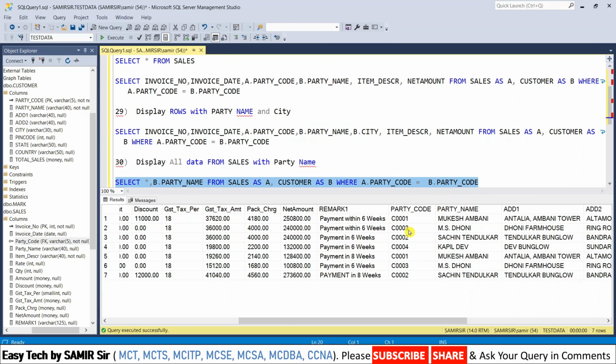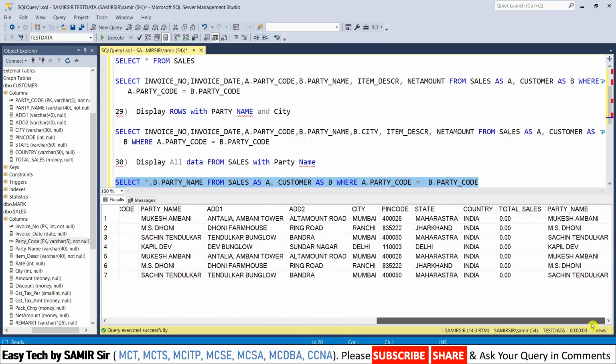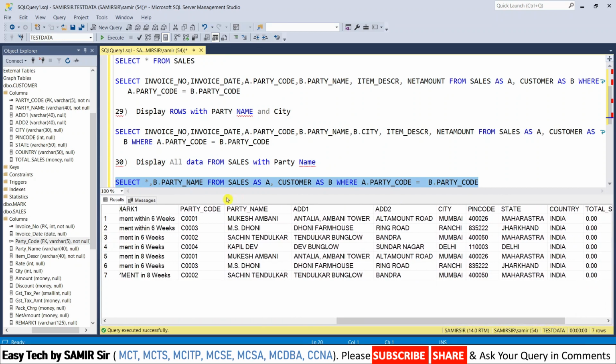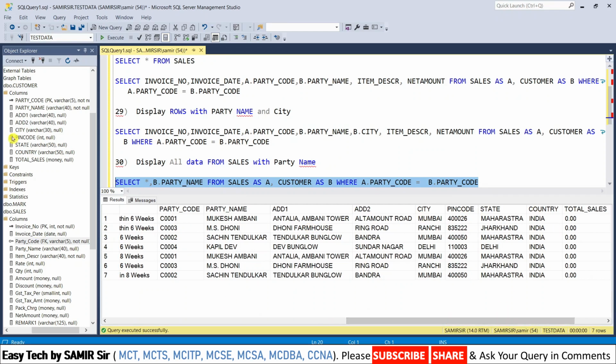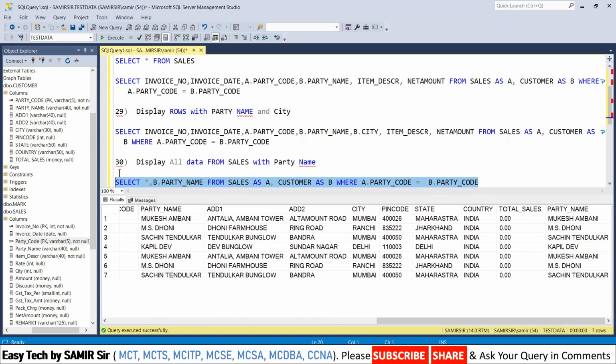But if you watch carefully, in the second part, from here onward, it is displaying all the columns from the customer table also: party code, party name, address line 1, address line 2, city, pin code, state, country, total sales. These are all the columns from the customer table, from here to here. And a third time it is showing party name. So when you say star, this star will confuse you.